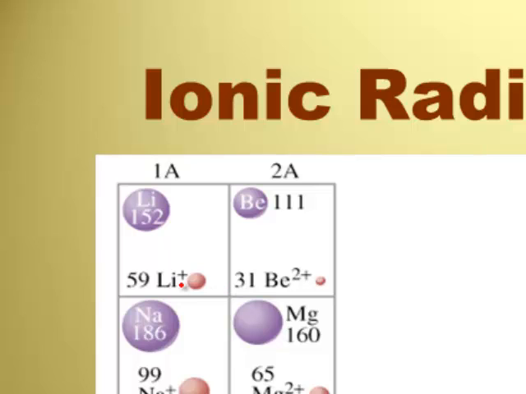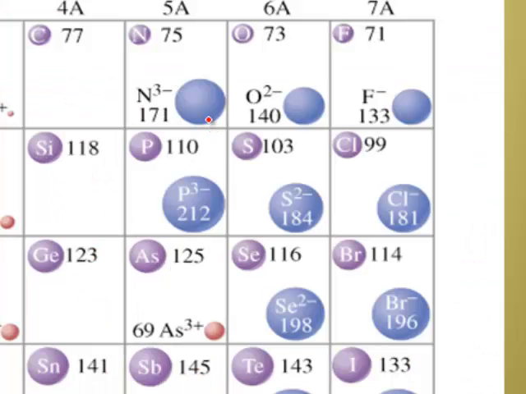Notice I can actually compare the two ions. Lithium only lost one electron; beryllium lost two. Which one's going to be smaller? Beryllium — the more positive the charge, the smaller. And look at boron going across — boron is even smaller than beryllium. The exact opposite is going on with anions: nitrogen forms a minus-three charge and its ion got really bigger. Oxygen only forms a two-minus charge, so it wasn't quite as big as nitrogen. Fluorine only forms a one-minus charge, so it didn't get quite as big as oxygen. So cations: the more positively charged, the smaller. Anions: the more negatively charged, the larger.